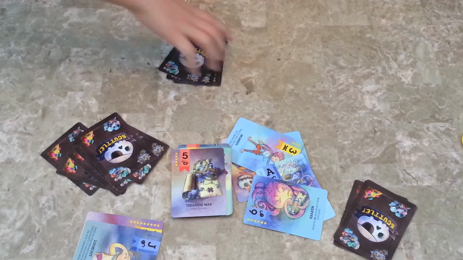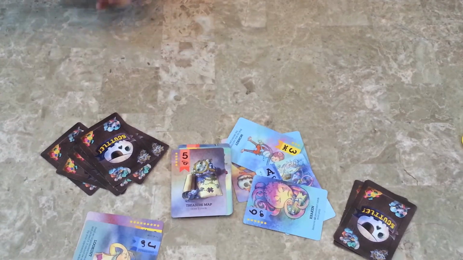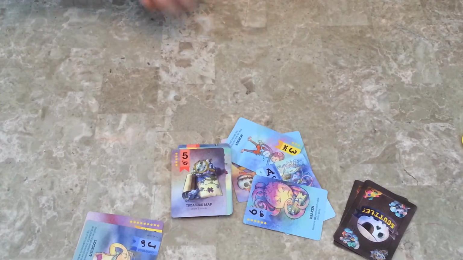Once somebody gets 21 doubloons, gather all of the cards, shuffle them, and play again.